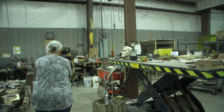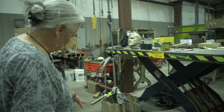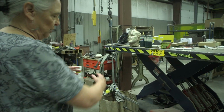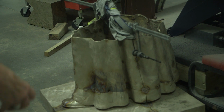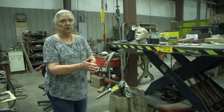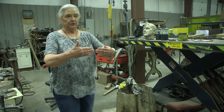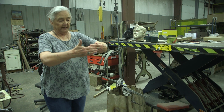This is our piece being assembled. You can see the base and the bottom of the figure. It's a robed figure, a religious figure. And so we start at the bottom and work our way up. A lot of times when we start to put pieces together, they may not match up. You may have two pieces that are supposed to match like this, but instead they're skewed like this.